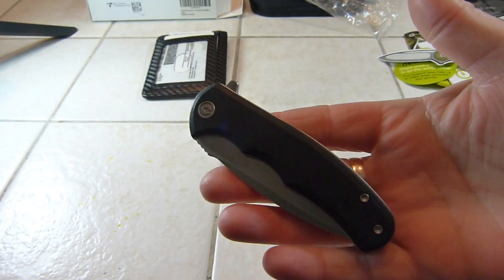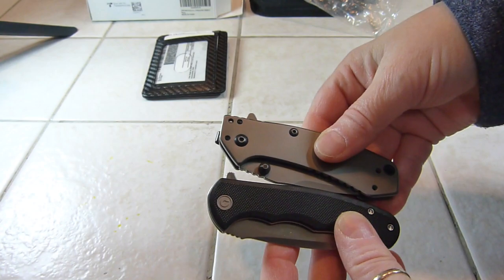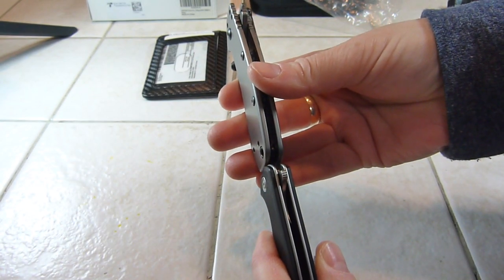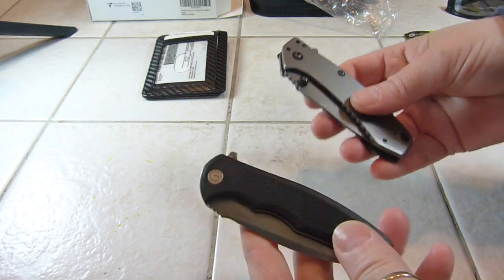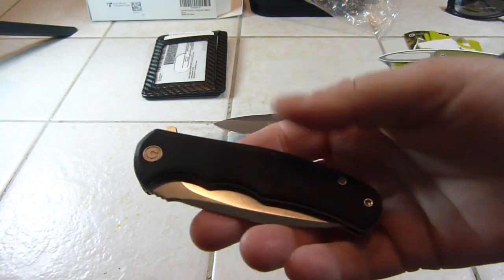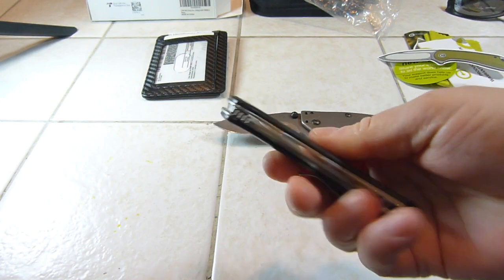Wow, this thing is really light compared to my Kershaw. Let's check out some things here. It's slightly smaller. It's maybe a hair wider because of the scales. But wow, way lighter. We'll check out the blades too. Alright, so I think these, I'll have to look it up, I'm sorry, I think these are G10 scales. Feels really nice in the hand.